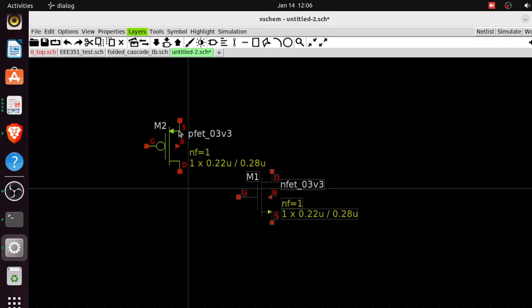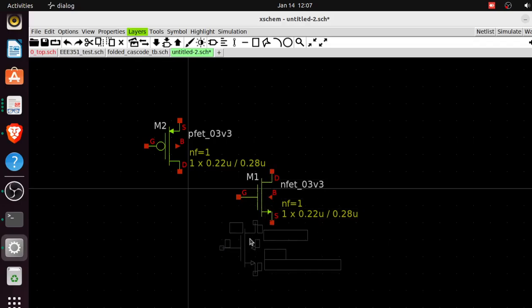Then I have these two MOSFETs too close to themselves. I want to rearrange things to look more okay. So all I need to do is click to select the device I want to move, then press M on your keyboard. So M on the keyboard.